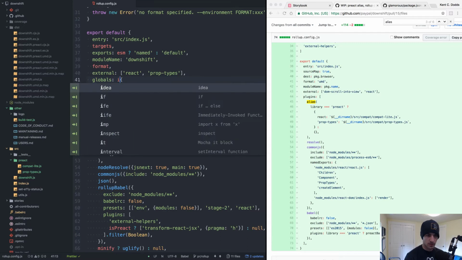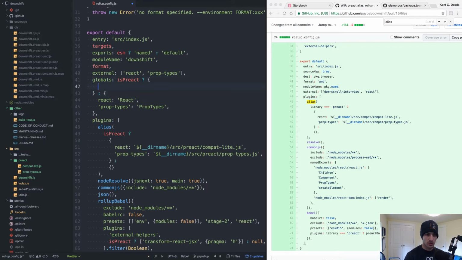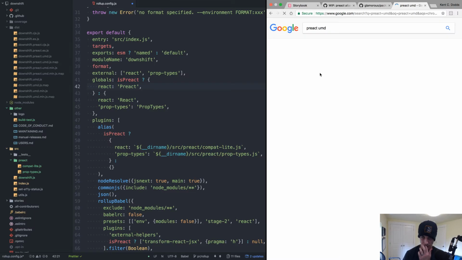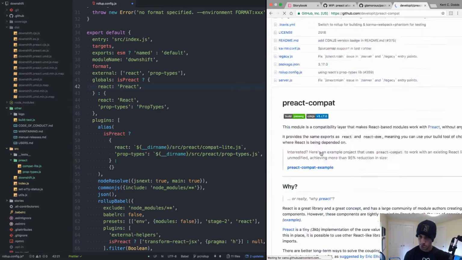Here, let's do is preact. If it's preact, then we'll do one thing. Otherwise, we'll do this other. And in our case, we'll say react should be preact. How does preact UMD? I'm guessing it exposes itself as preact. All like uppercase preact.